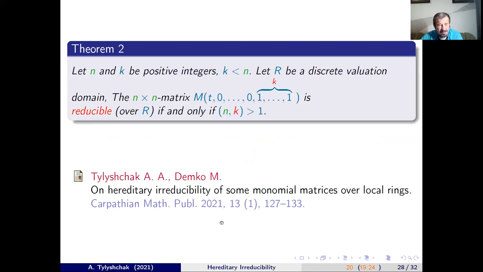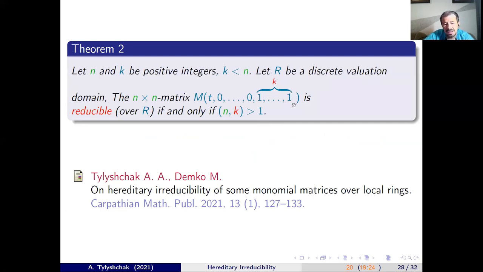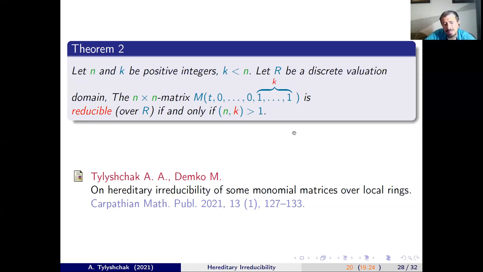Together with Milan Demko, we first consider such matrices over discrete valuation domains — that is, where R is a commutative local ring with Jacobson radical generated by a non-nilpotent element. If the generator element is non-nilpotent, we can use the characteristic polynomial and show it is irreducible, so the matrix is also irreducible — not just hereditarily irreducible, but simply irreducible. So the matrix M is reducible over R if and only if N and K are not co-prime. This result holds for any size of square matrix M.